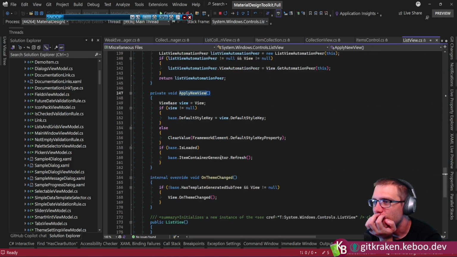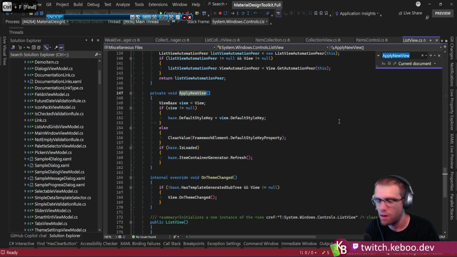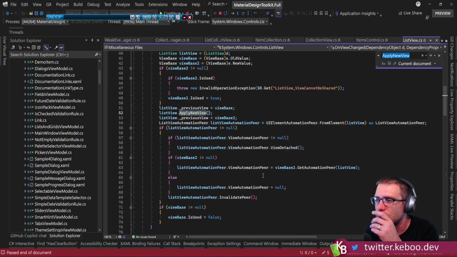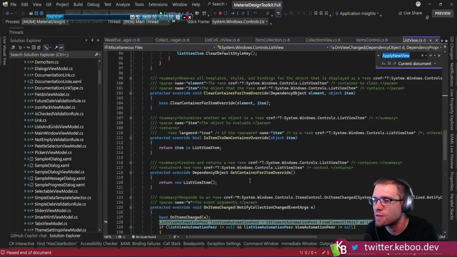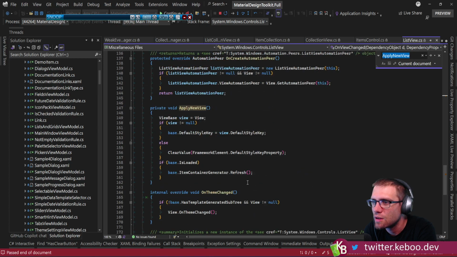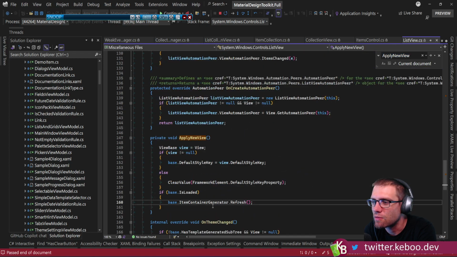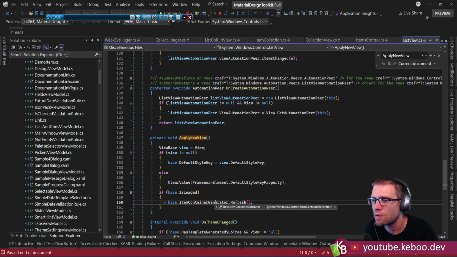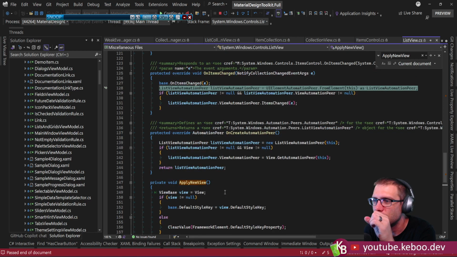Apply. Default style key. What is this invoked? Show me that. On view changed. So that's not helpful to us because that's not something we are going to be leveraging. Item container refresh. Please don't be an internal member. Default style key.